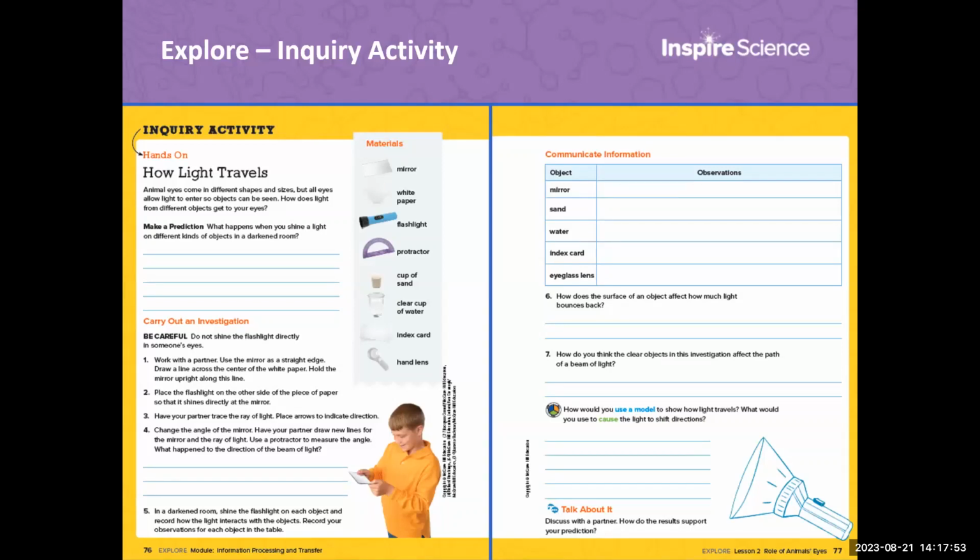And notice the yellow edging on the page. If you're flipping through the student edition and you see some yellow edge pages, that means you're at a lab or an investigation. So why did we color code the beginning of the lesson purple and labs and investigations yellow? Well, to make things easy to find for students and teachers.